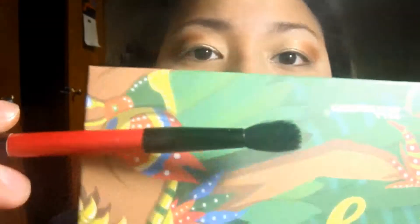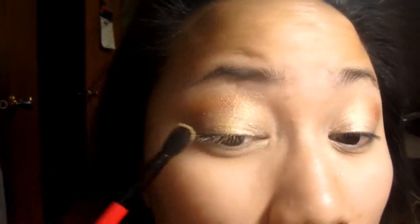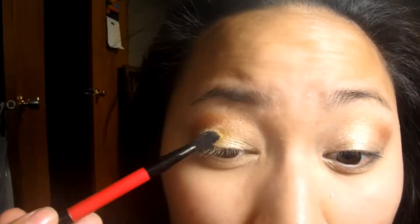I didn't really have any plans for how I was going to do my eyes, so these are just the colors I chose for today. Now you're going to move on to adding this kind of gold tone color and put it all over your lids. These colors have quite a bit of fallout, so that's why I decided to do my eyes first. I did wipe off all the fallout afterwards, so make sure you do that as well.